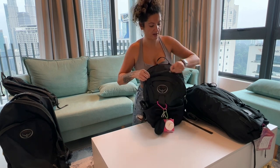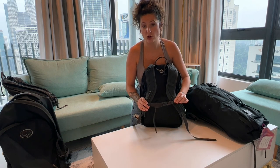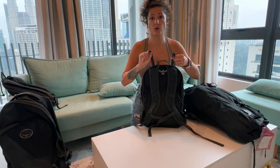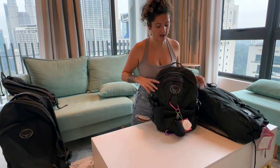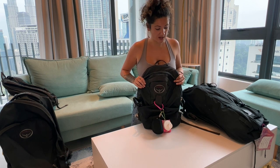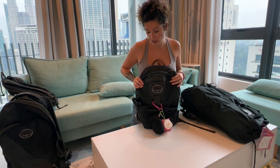Great day pack. Again, adjustable backpack, adjustable chest strap, and then these strap onto the backpack if you're wearing it from the front. Osprey has created a great little day pack here, and it's so awesome. Just take it on the go when you have day trips, even weekend trips. You can leave your big bag behind and just take what you need for a little hike, a little camp in the woods.